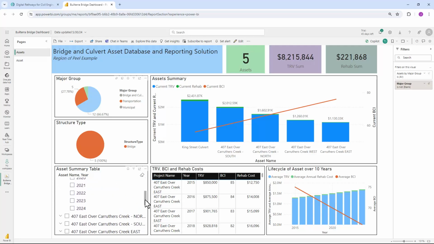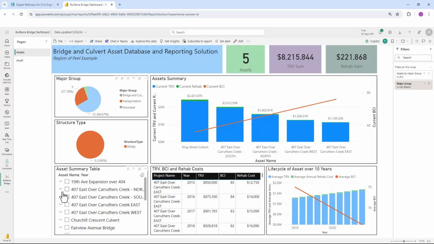The idea of life cycle curves would be to look at maybe 10 years of data and select the years that you're interested in seeing. So that's one option here. The life cycle data looks at the 10 years of the same information, and of course the BCI is dropping over that period of time.